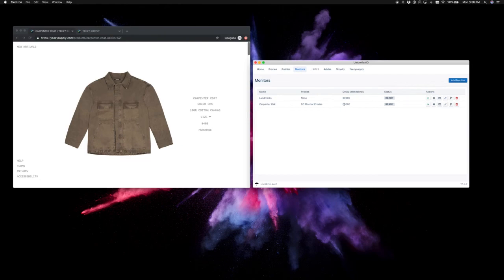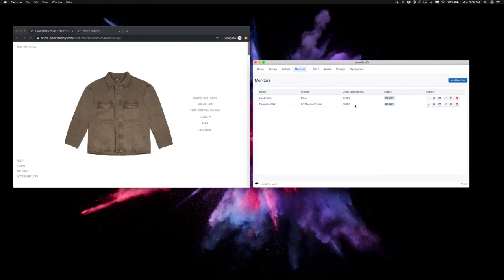And guys, this works beautifully. I'm telling you, you get your 60 proxies, you set this delay down to 1,000 milliseconds, and you're watching there like the stock market. So something goes live, you're within the second, your tasks are making requests to cart. This is super nice and effective. You're not risking your task proxies.